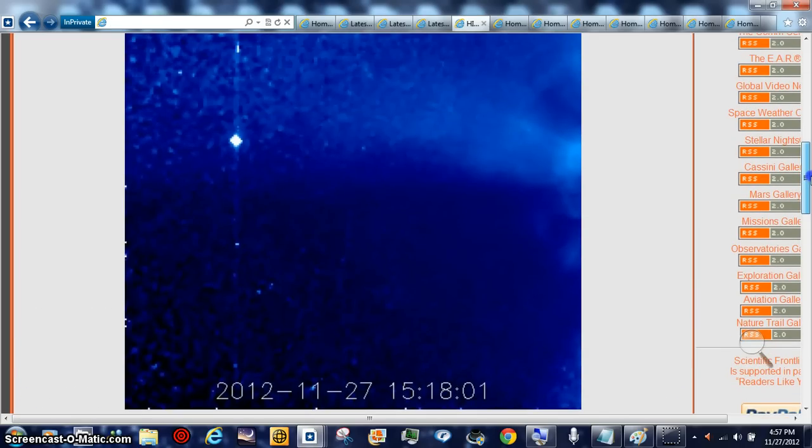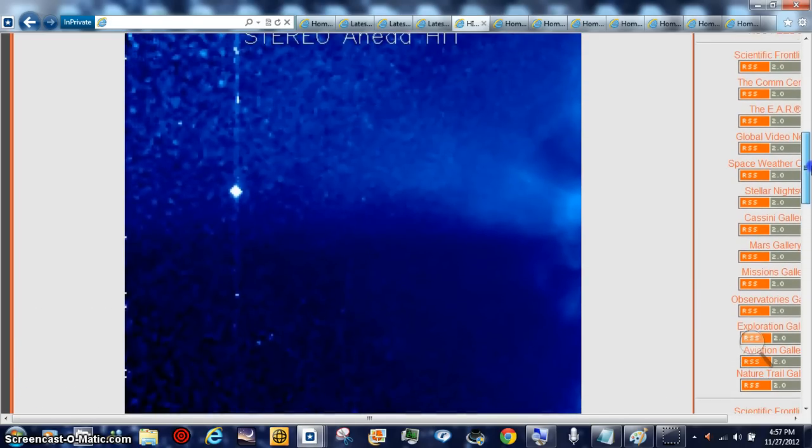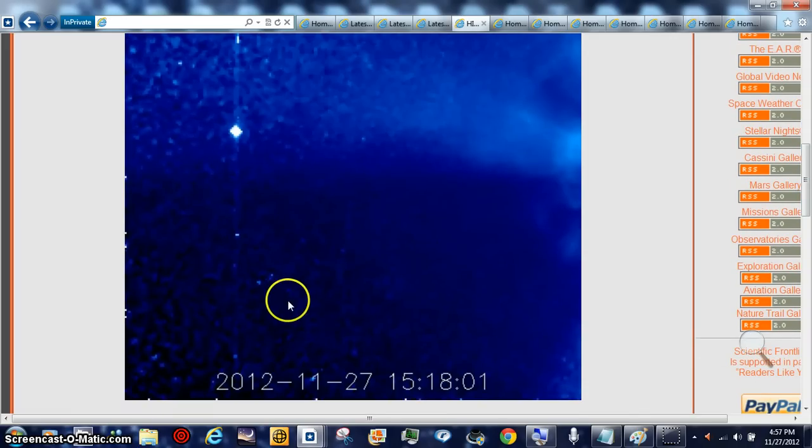I need to hurry up — but as you can see, there you have Mercury and there's the sun. More than likely, this is not what they're blocking out, which is the sun. So there is something here, and we're going to look real fast — it's not this stuff down here, but you're going to be able to see this stuff down here. We'll take a look and I'm wondering what they're layering out.